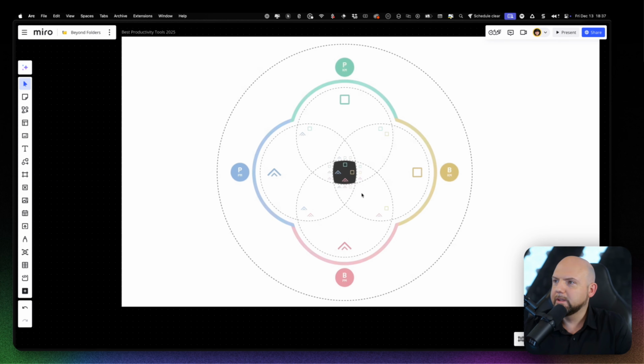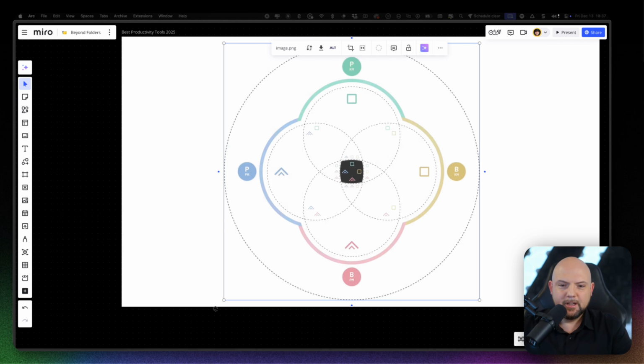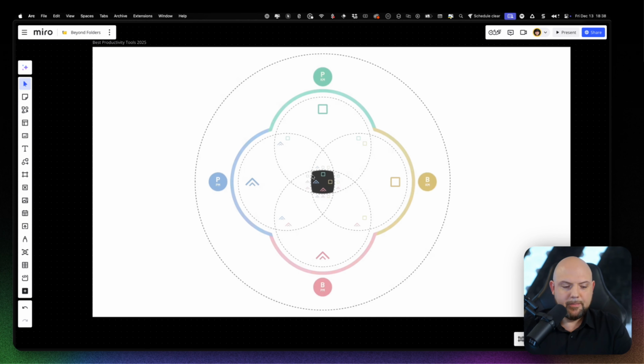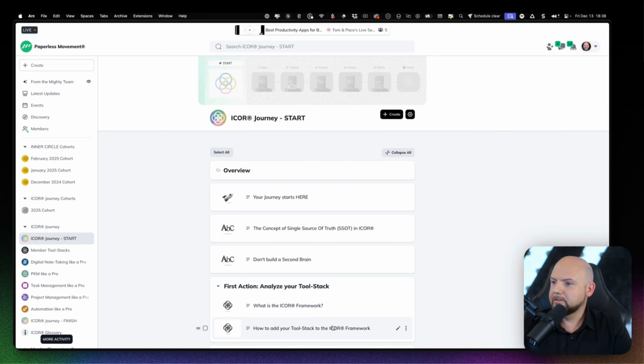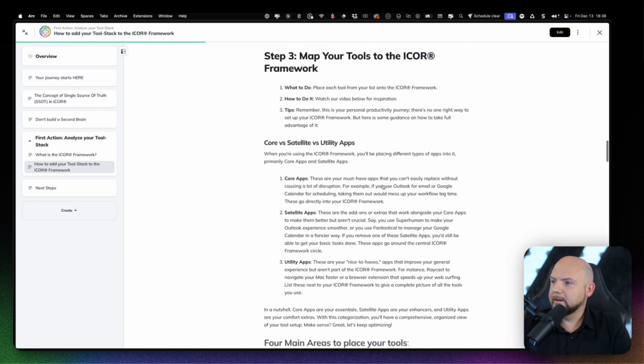And for those who don't know what the ICOR framework is, I will quickly explain what it is. And if this is not enough explanation for you, feel free to join the membership for free, or if you're already a free member, go to the section and then start watching the lesson where we dive into this in more detail. So very quickly, and I think it is actually best explained if I go back to the membership, to the section, because here we have additional images that show you certain parts.